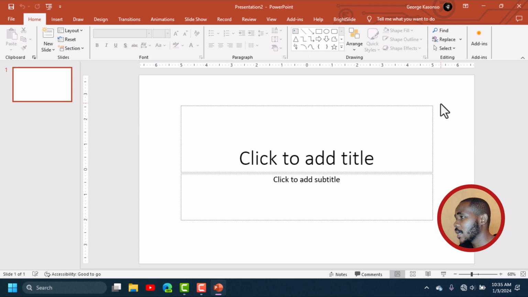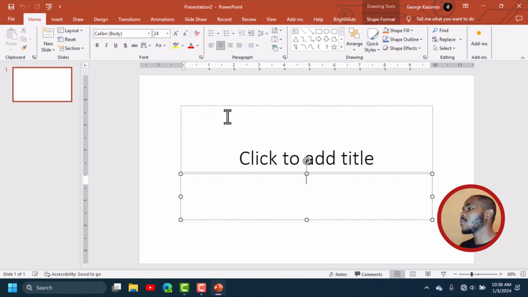So this here, this white page here, it's the slide in PowerPoint. In Microsoft Word, we would have called this the working area or the text area, but here it's the slide. Then here you also have the number of slides that you have in your presentation. So these slides, you can think of them as a page in a book. For example, a book is going to have multiple pages. So in here, this is the first page. The reason why we only have one here is because we are starting to create this presentation from scratch.